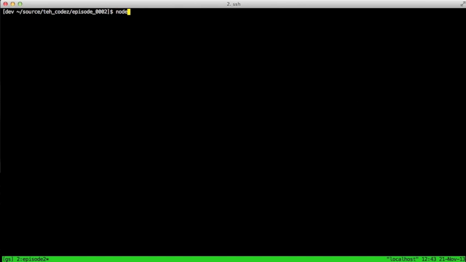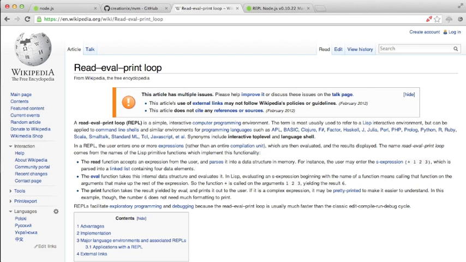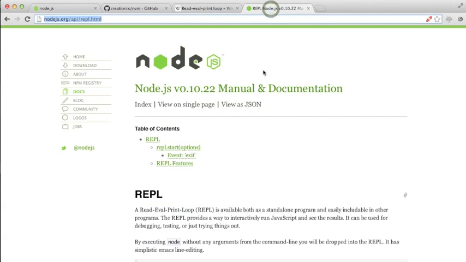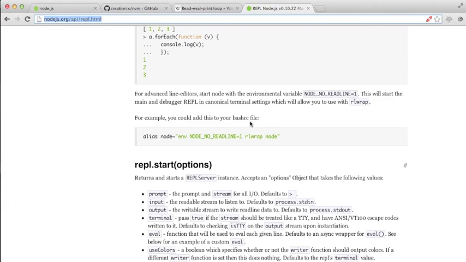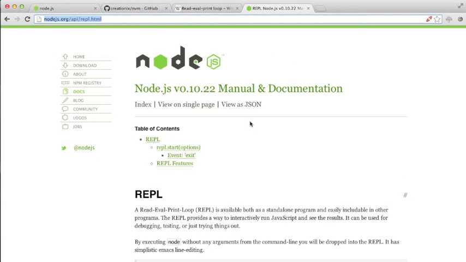We can tell that Node's installed because if we run node -v, we get the version number there. Now, the absolute simplest way to run and start using Node is to just type node at your command line, and that'll drop you into the Node REPL. REPL, of course, stands for read eval print loop, and that's pretty common throughout the world of computer programming. And Node's in particular is actually a core part of Node that you can load into other programs if you want, and that typing node just drops you into it.